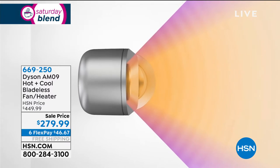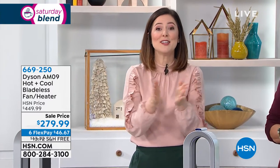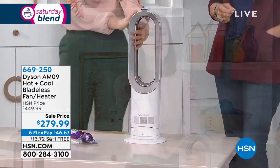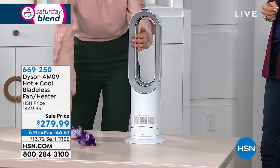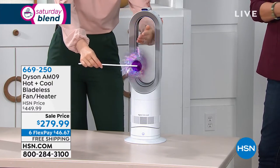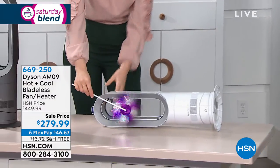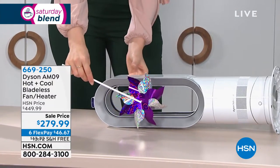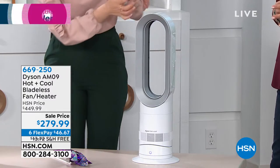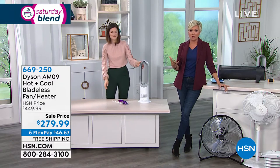In jet focus mode it goes straight towards you because it locks the front aperture. Then it opens the front aperture so it can spread in diffuse mode. We do all that complicated stuff so all you need to focus on is turning it on and choosing blue for cool or red for warm. For safety: no blades, and if it topples over — watch — it switches off. That is so important for a heater.